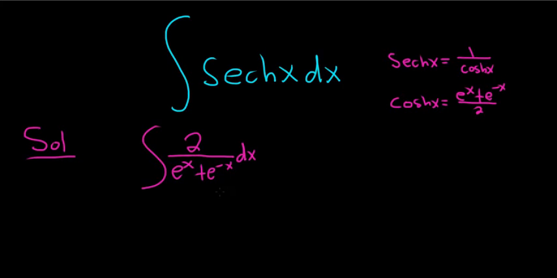So that might be a good first step. To integrate this, we could do a trick. We can multiply by 1 in a clever way to get rid of the e to the negative X. So let's try multiplying by e to the X over e to the X. A lot of times if you do this in problems where you have e's in the numerator and denominator, it works. Sometimes it doesn't work and you realize that wasn't the best idea, so you try something else.